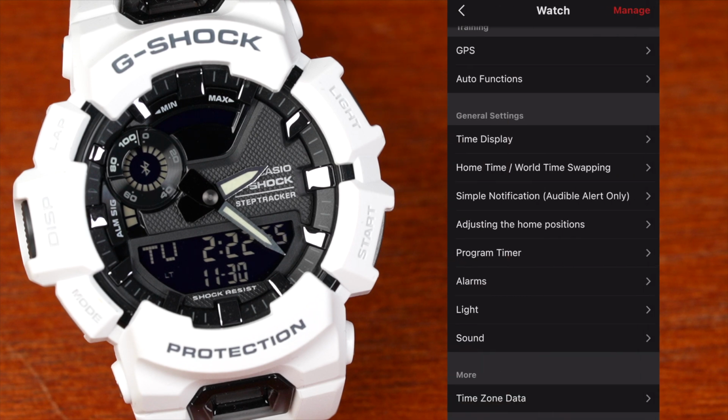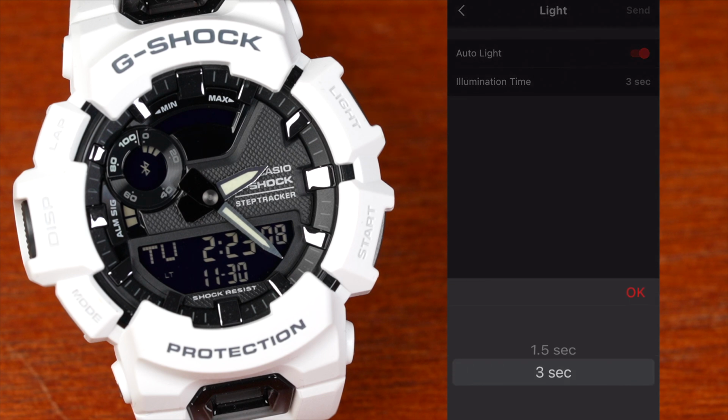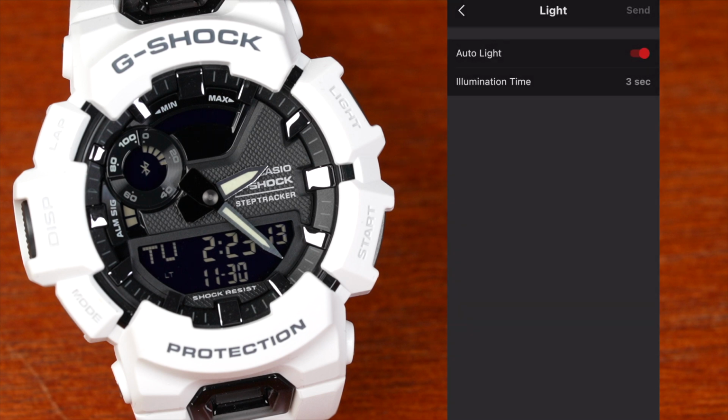You have your light adjustments. You have auto light, where you raise your wrist and it'll automatically light. You can turn that on or off through the application or on the watch itself, and then of course you have 1.5 second or 3 second intervals that the light will stay lit.